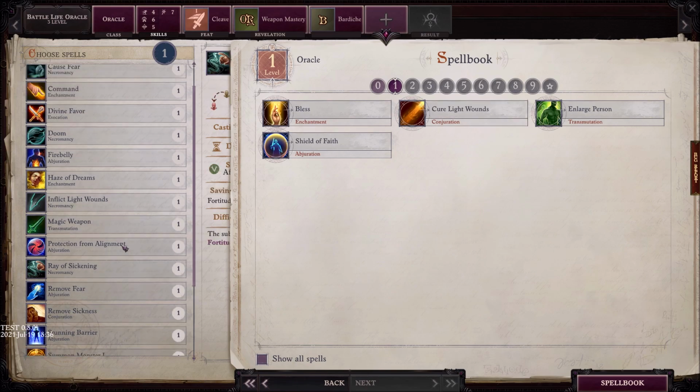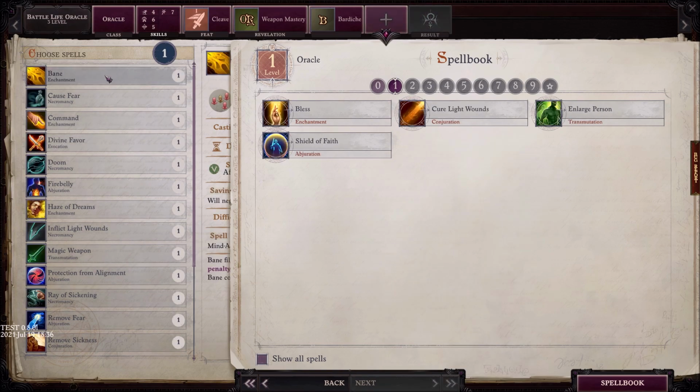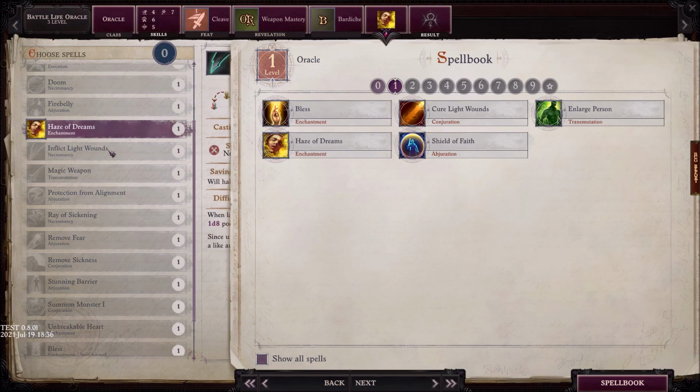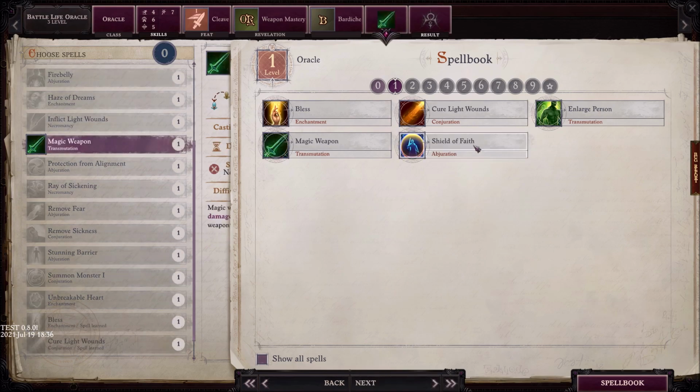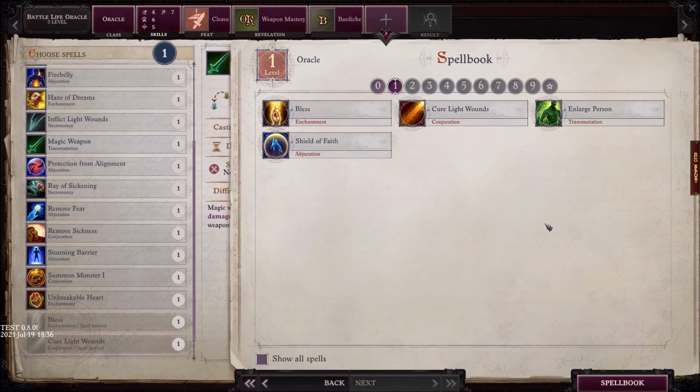But for this list here, notice things like Divine Favor is going to make the cut. Bane will make the cut because it's a nice penalty to the bad guys. Doom is a solid choice. Again, and the Inflict spells could have been a choice for you if that was your thing. I would shy away from Magic Weapon. It's not a bad bonus for a decent amount of duration, but you're going to get Greater Magic Weapon before the build's done anyways, and again, you can't swap spells out easily.